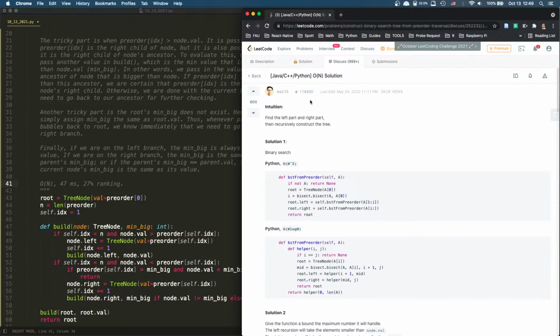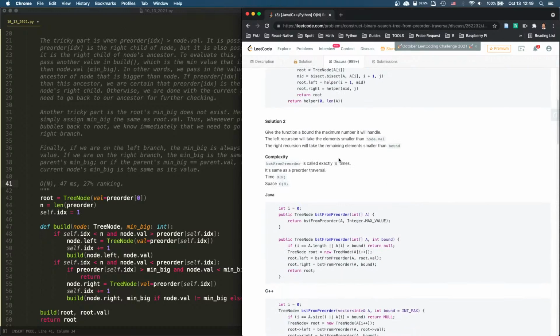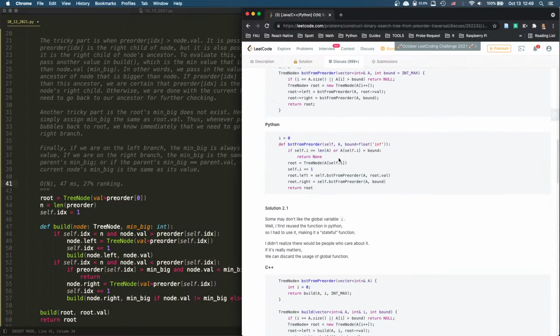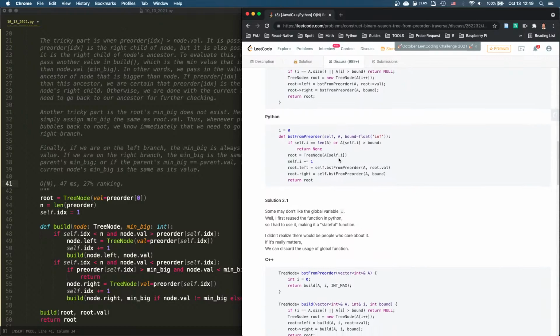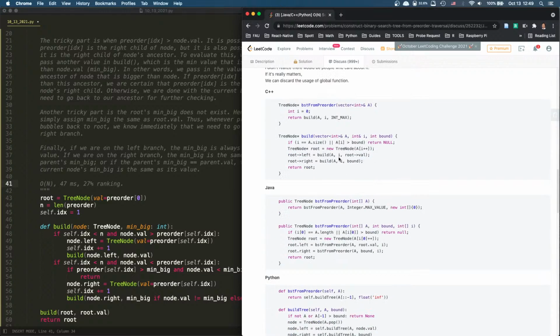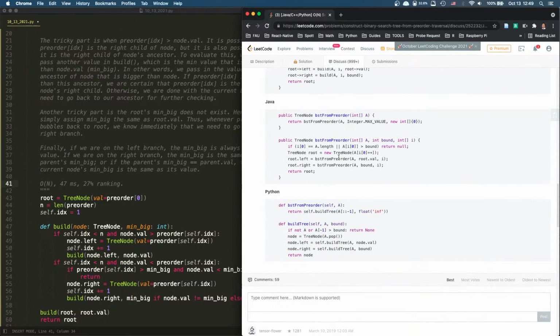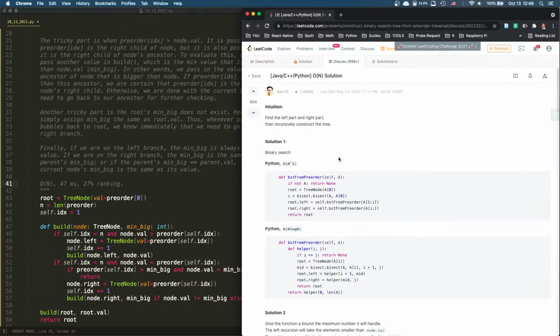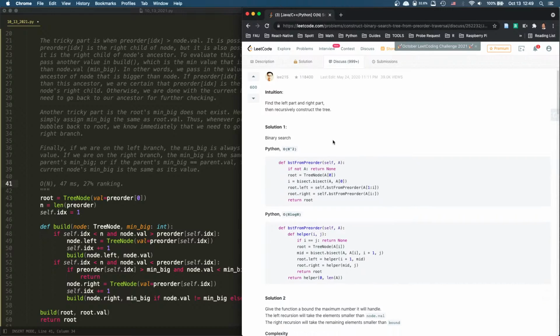Oh my god. All right. Find the left part and the right part. Now, recursively construct. That was very simple to say.